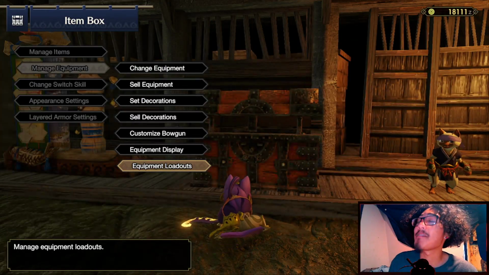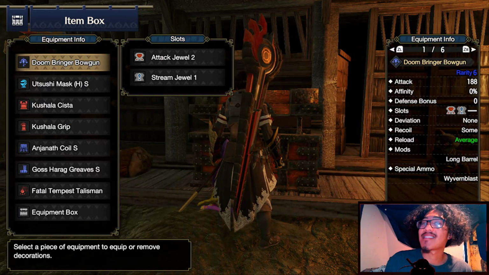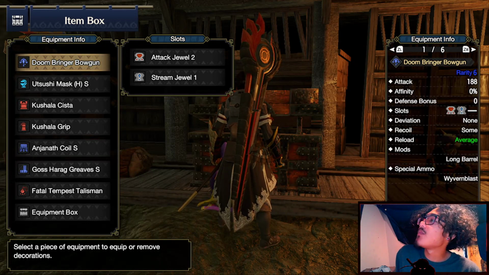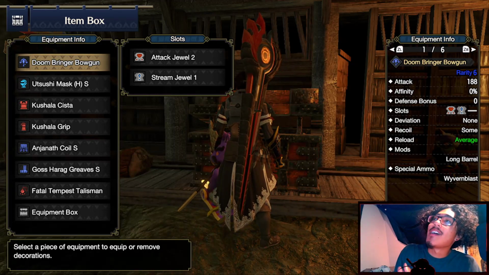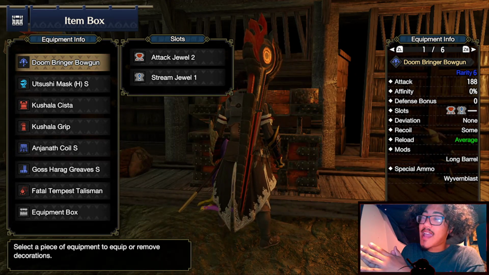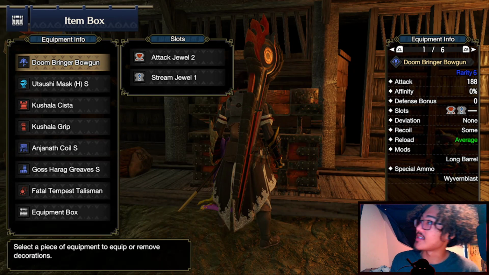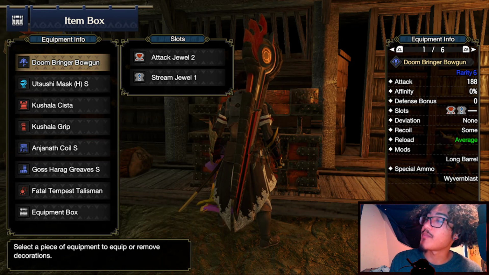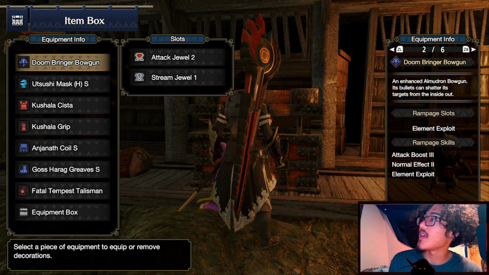which I personally think is the best light bowgun for piercing elemental ammo. The reason why is because the Doombringer bowgun has a 2 and a 1 slot off the bat, you can slot in an attack jewel 2 and a stream jewel 1 for water attack and attack boost. You get 0% affinity, no deviation, some recoil, average reload, and we put on a long barrel with this build. We have elemental exploit in our rampage slots, and obviously we have elemental reload.